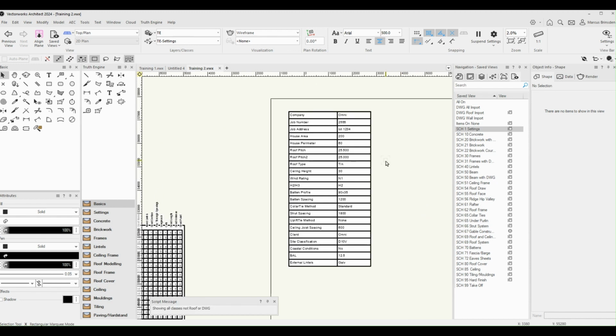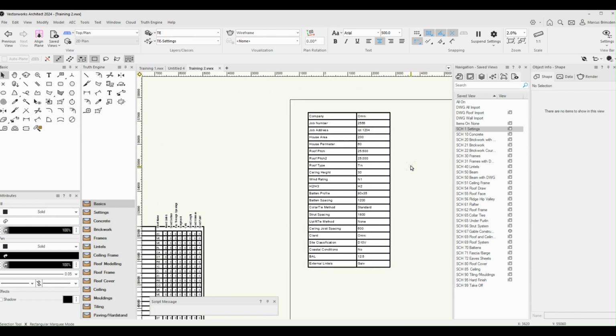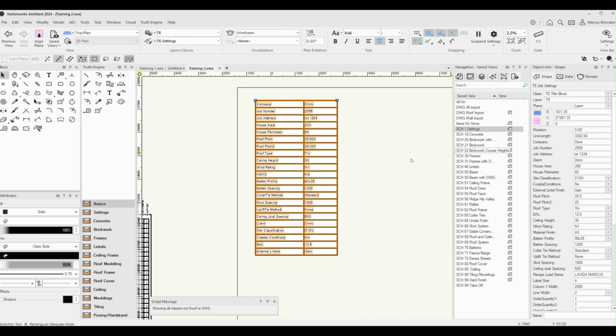So you can see here we have quite a few settings related to the roof, site classification, barrel requirements, external lintel type, coastal conditions, etc. You can set those by selecting the objects, and now we'll go into the object info box for the first time.